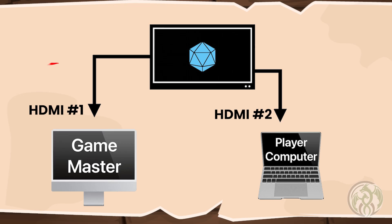Once you've selected your player computer, we want to connect everything so it has the most flexibility possible. The reason is that each software utilizes the computer's HDMI connections in different and often complex ways. If you prepare your setup using these instructions, you should be able to run your computer with touchscreen support regardless of which software you plan to use. You'll also be able to turn off your touchscreen and just use a regular digital game board if you decide to. My TV game board has two HDMI inputs, so I'll run the first input into my Game Master computer and the second input into my player computer. If your TV only has one HDMI input, you can use a manual switcher like this one to switch between the two computers.